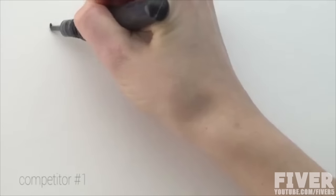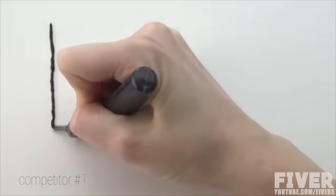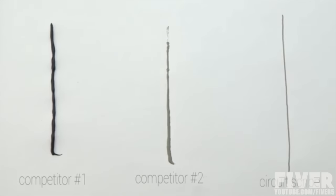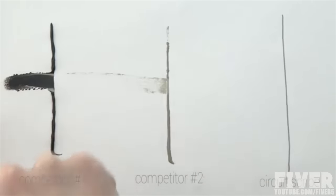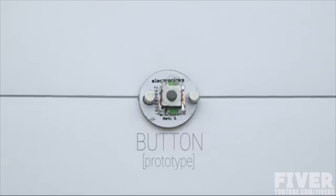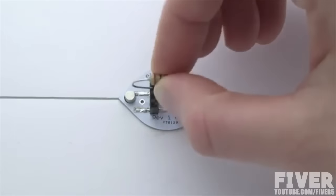You don't have to shake or squeeze the pen, and the ink dries instantly, so you don't have to wait 24 hours for a functioning circuit. Circuit Scribe allows you to create low-cost, high-quality electronics instantly. We've also developed a variety of magnetic components that snap right into your circuits. No gluing, no soldering, just plug and play.